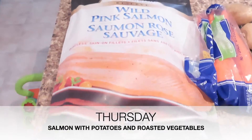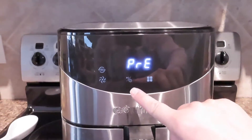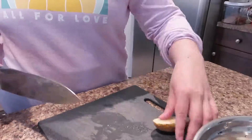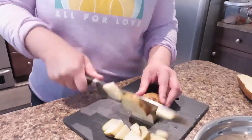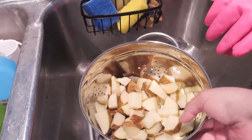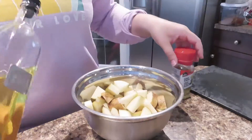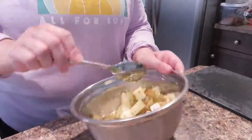Our last meal for the week was just a bunch of stuff that I wanted to get rid of — salmon, potatoes, carrots, and some frozen Brussels sprouts. I went ahead and preheated my air fryer right away and while it's heating, I'm going to cut some potatoes into wedges. You can cut them however you like. A tip to prevent your potatoes from turning brown is to soak them in a bowl of cold water while you're waiting. To season my potatoes and prep them for the air fryer, I'm going to drizzle some olive oil and some lemon and herb seasoning — you can really use whatever you want.